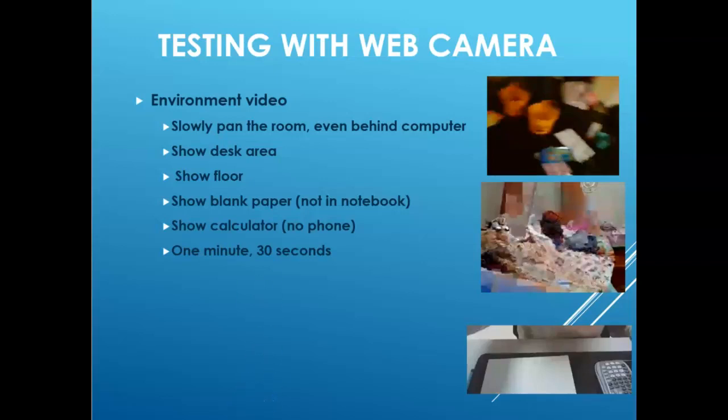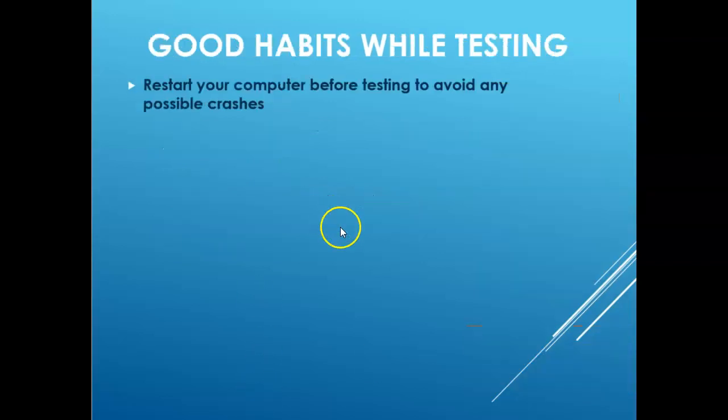Some other good habits while testing. Restart your computer before testing to avoid any possible crashes from that computer. Plan for any kind of technical issues. If you know that you've got spotty internet at home, don't take your test at home. Go to the library, go to BRTC's campus, find a good internet.